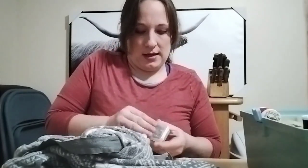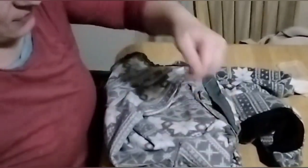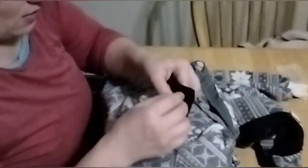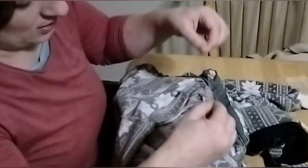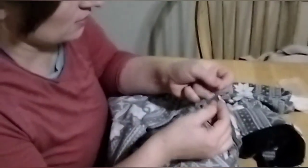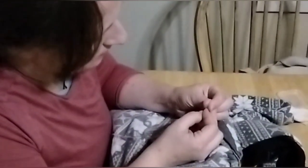First thing I do is take my pins and pin this in place. When I'm measuring out thread length, my only guide is to make sure not to go longer than my arms, otherwise it is a pain to try to pull it all the way through. I have short arms so I just use my arms to measure. If I end up needing more, I'll just get more thread later. I know there are supposedly tricks to threading a needle, but I still have good eyesight so I'll do it the old-fashioned way for now.